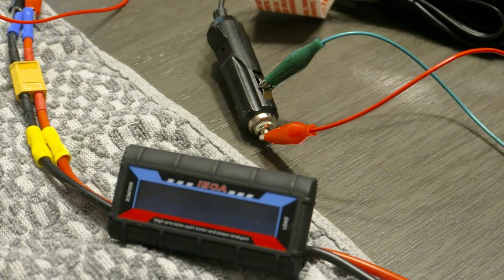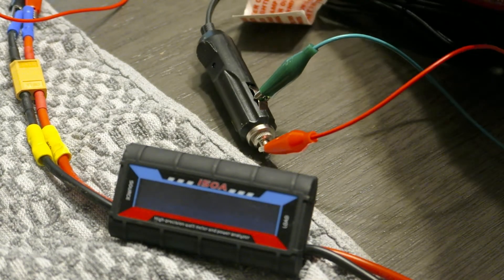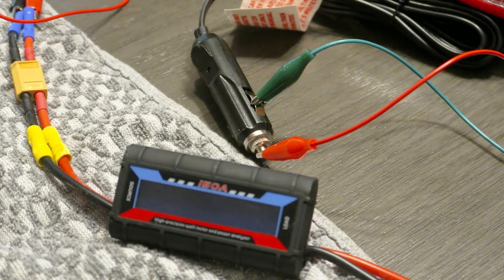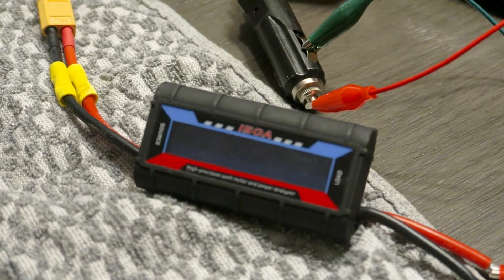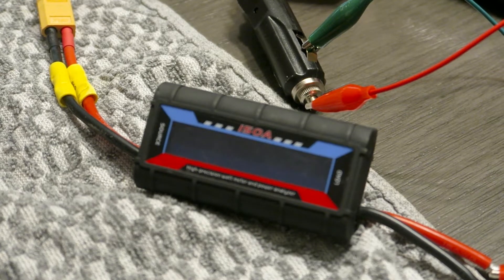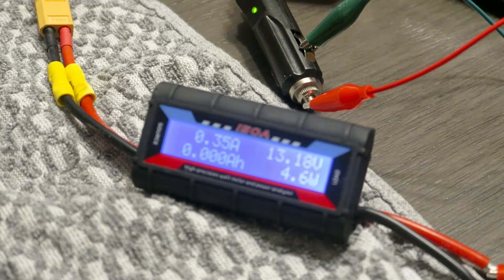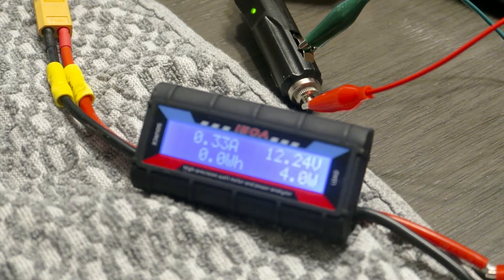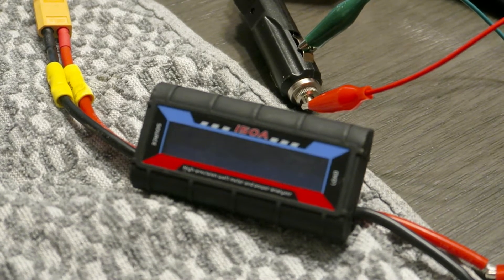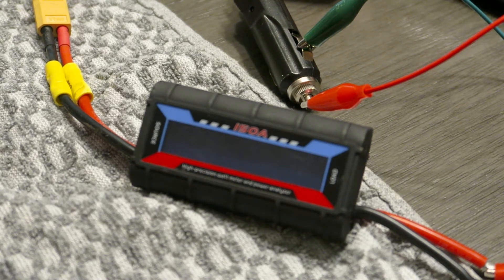The impact will probably lose a little bit of speed when there's resistance. Now let's try just the fan — there should be a little bit of power draw with the fan, but not as much as with the heater, because electric heaters take a lot of current. There we go. It's about 0.36 amps, which is about 4.5 watts. So that's a pretty good start — we've now quadrupled the last video.